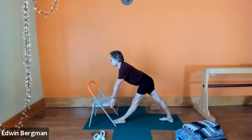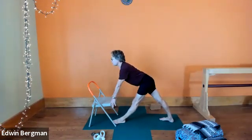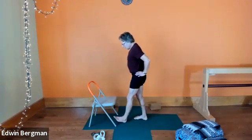So move the fronts of your thighs into the backs of the thighs like you're moving your hips backwards, especially that right hip. And pull your breastbone forward so the shoulder blades go into the back. Nice. And then bring your hands to the hips and come up and we'll switch. So join your legs together.